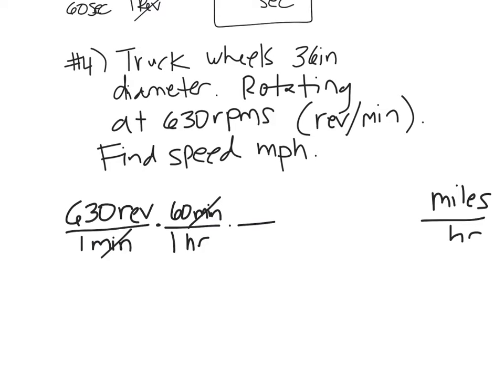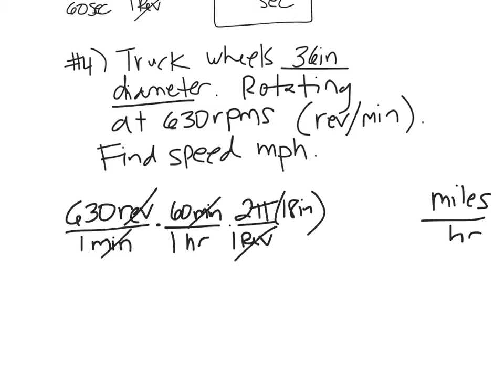So I know that one revolution around this tire is how long? What's the distance? This is linear speed. What's the distance? Yes, 2 pi, well, it's 2 pi r. Okay, so it's the circumference of a circle. So this would be 2 pi times 18 inches. Or you could have just gone 36 pi if you wanted to. Right? Diameter is 36, which means its radius is 18. Be careful with that. 2 pi r, radius. Okay, so now my revolutions are gone, and I have inches per hour.